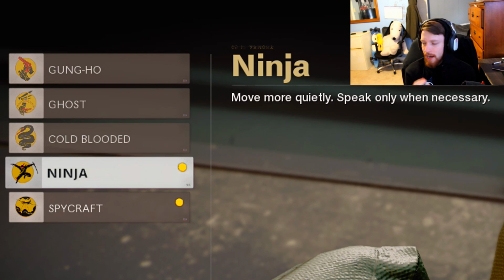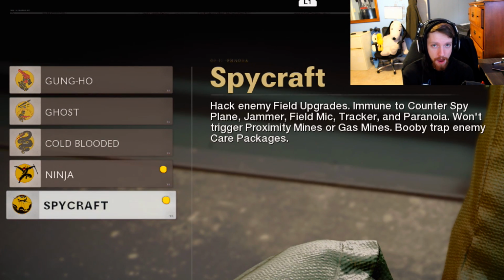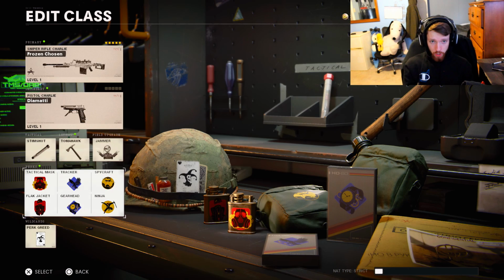Ninja, you move more quietly, and footsteps are so loud in this game. And then spycraft, immune to counter spy plane, which gets called in all the time. Immune to basically everything, man. You don't trigger prox mines, gas mines, and you can booby trap care packages, which is a bonus, but spycraft is really helpful. So yeah, those are my main classes on all my snipers that I run.